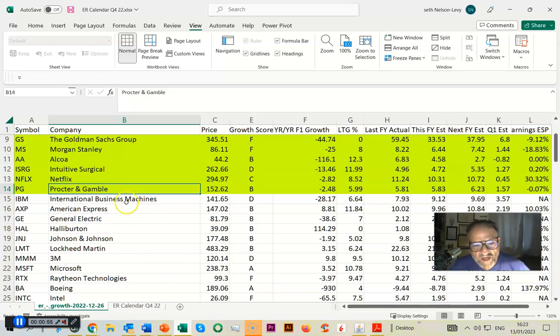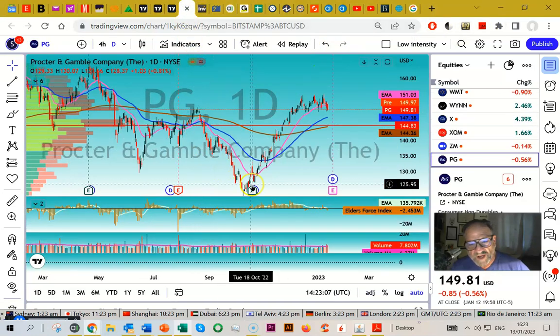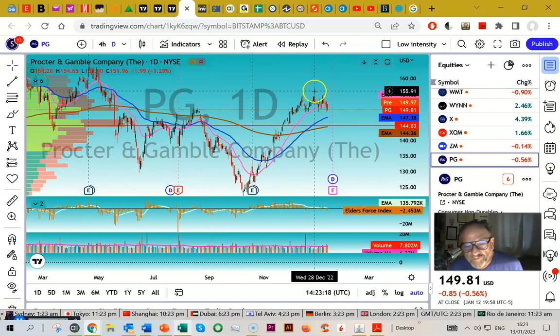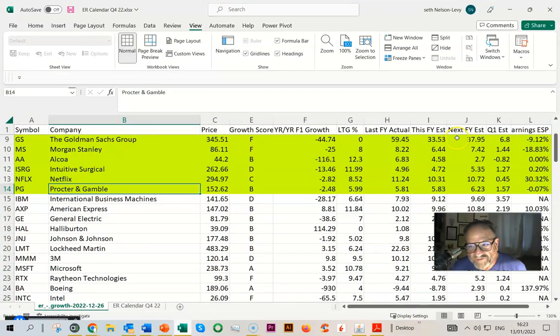I'll just review quickly how the trade usually works. Take a company like Procter & Gamble. I have the earnings reports demarcated here just to give a time sequence. This is a daily chart. The strategy is straightforward. If the price of the stock is up in a particular quarter and the expected earnings report is positive, this fiscal year they're all positive, less than last year, I noticed. And I'm going to point out why that's important in a moment. Notice this year, they're all positive, but less positive than last year in all cases.